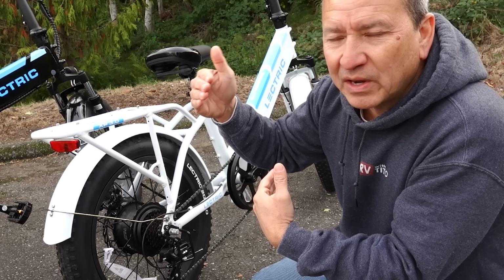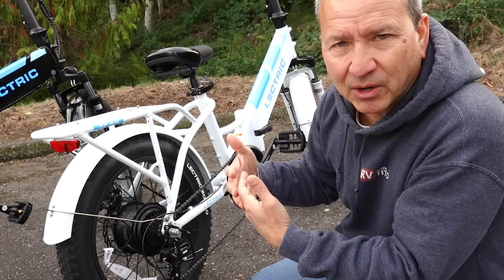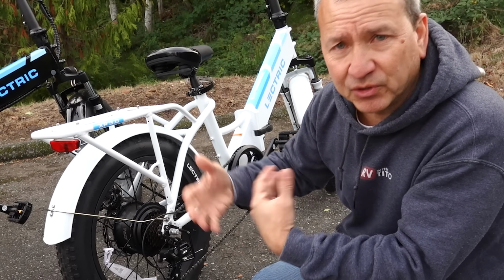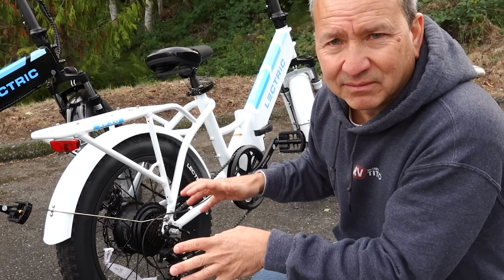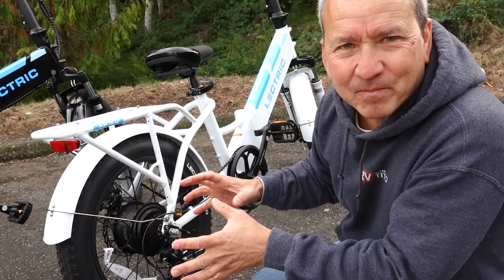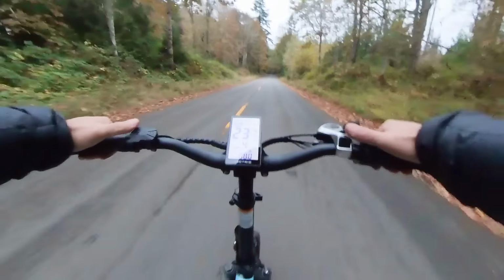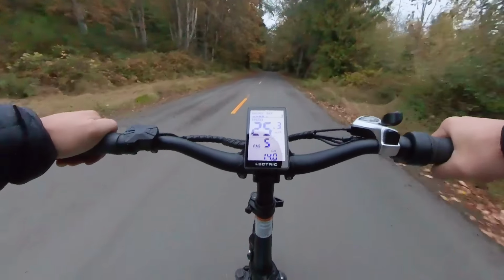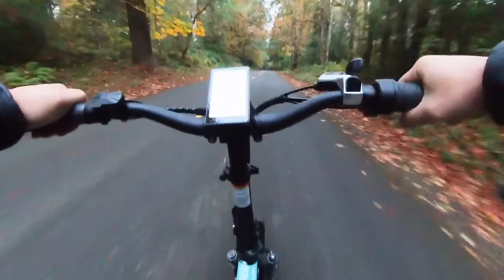But what I found is that you can actually maintain about 25 miles per hour on this bike, which is important if you want to try to keep up with traffic, or you're just trying to go fast and chase down the guy that stole your other bike. So that's been a big improvement, but it's not something that I think you're going to pick up unless you read about it. You just notice it. Okay, pedal assist 5. All right, 6, 26.